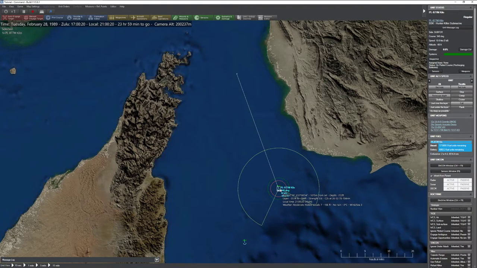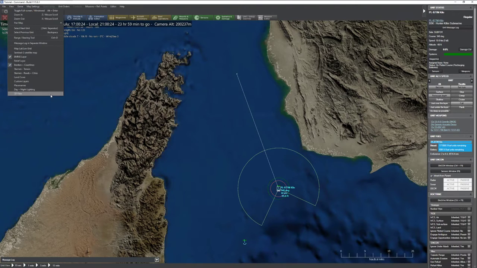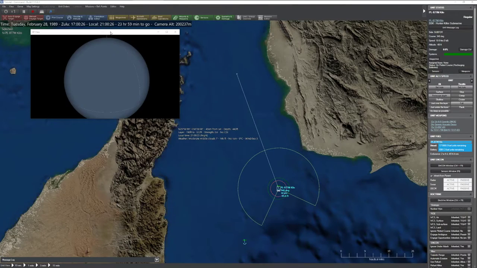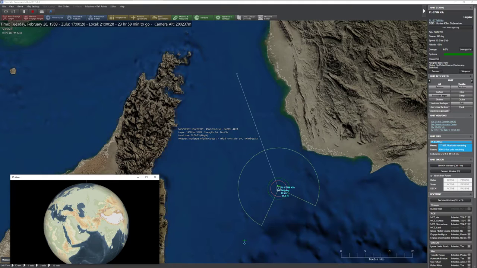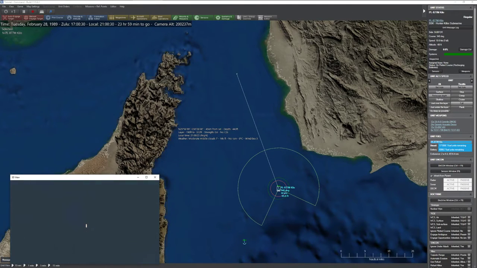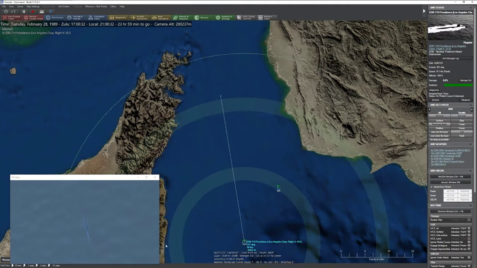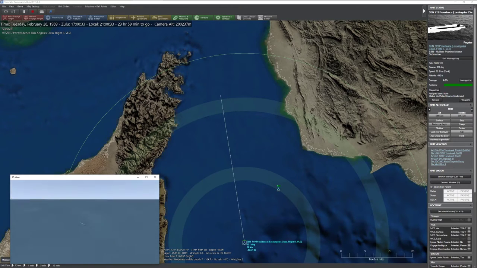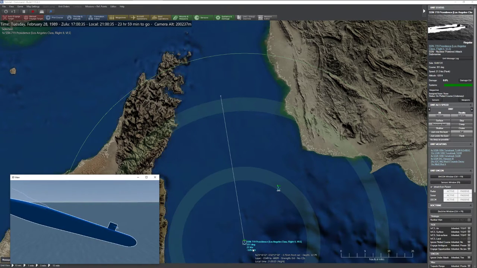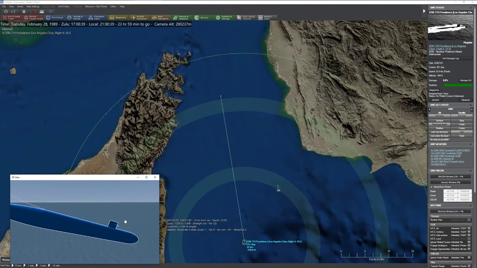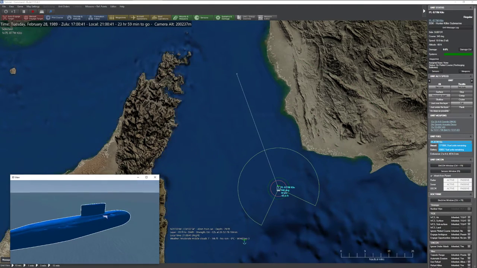So anyway, we are now up at a depth of 65 feet. If we actually switched over to 3D view real quick. Again, we're entering the target area. We can afford to go pretty quick. Hey, what was that? There we go. So we have our beautiful Los Angeles. He's diving. The reason he's diving is he's trying to get up to full speed here. The only way we can use his full speed is if we go deep. Otherwise, we cavitate.